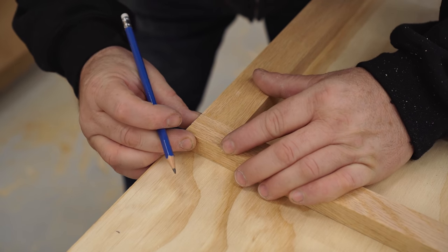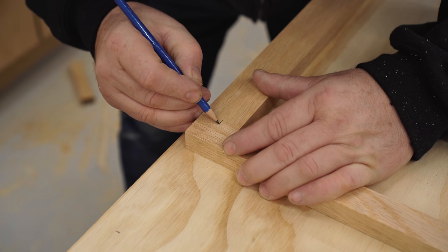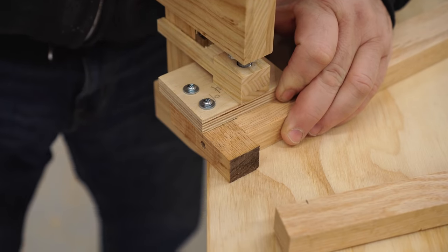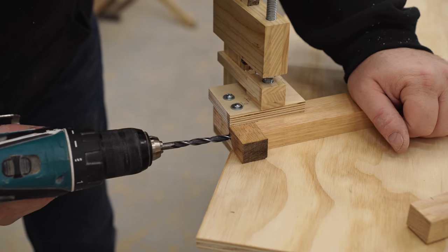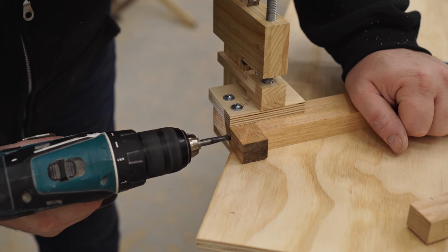To assemble the face frames, I'm going to be using dowels, and I've made a kind of a disposable dowel jig that, as it turns out, doesn't work very well, so don't use my example here. If you have a pocket hole jig, it would probably work a lot better than this.